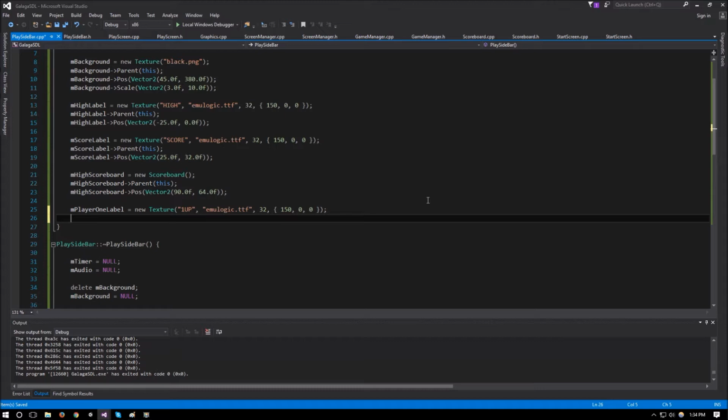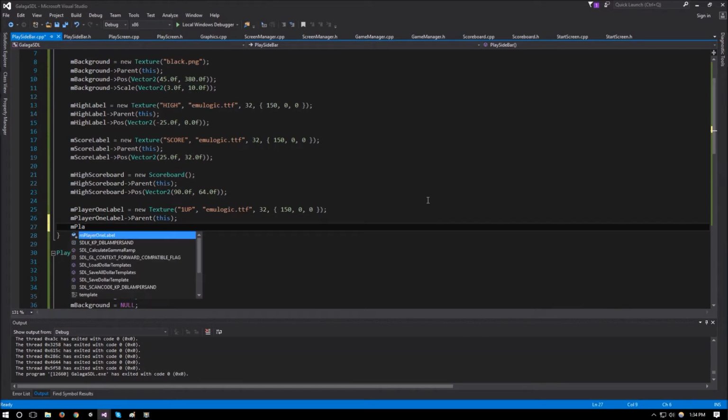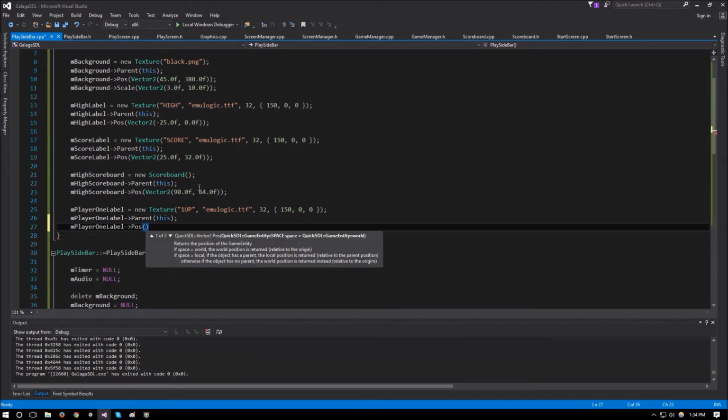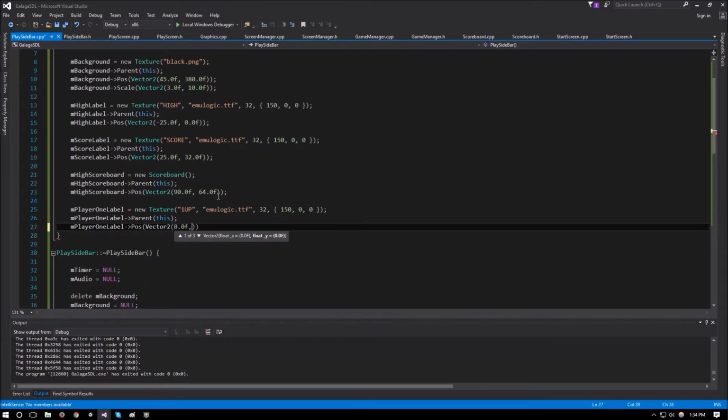Now for the parent, mplayer1 label, parent is this, and mplayer1 label position. So this is at 64, so we can move it down a little bit. So let's say down by another 32, so that would be somewhere around 96. So let's set it at vector2, 0.0f and 96.0f.